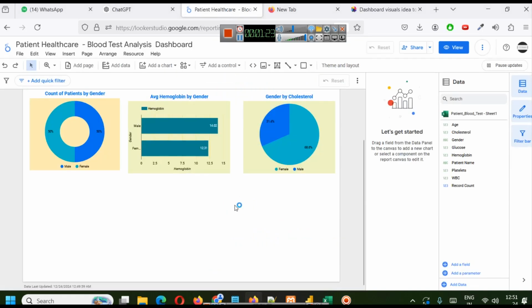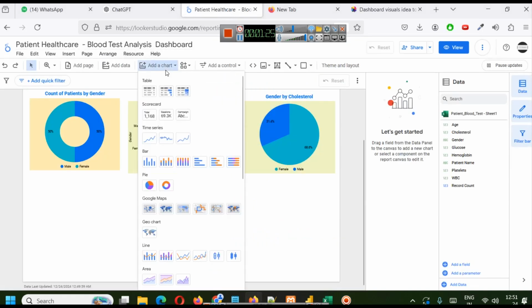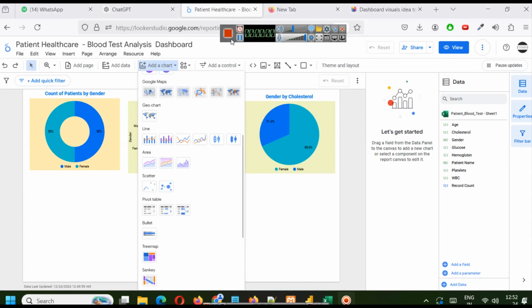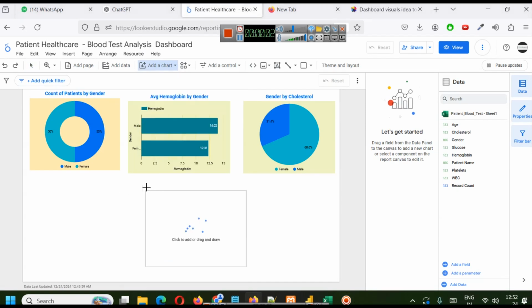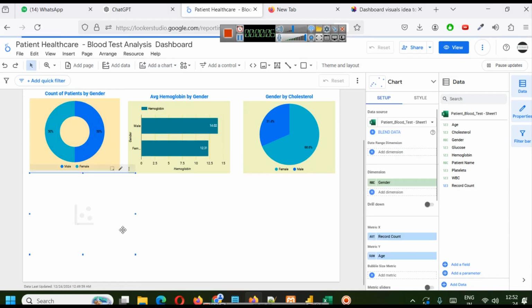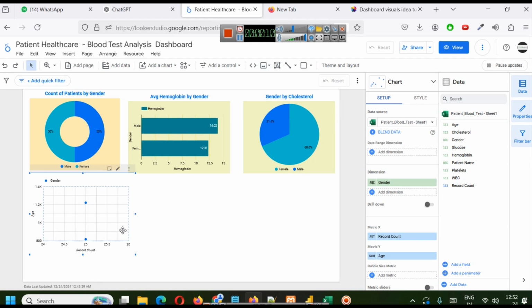Are they correlated? So for that we will add a chart here, and here you will find a scatter chart. Scatter chart can be used to find out relationship between two numerical variables.